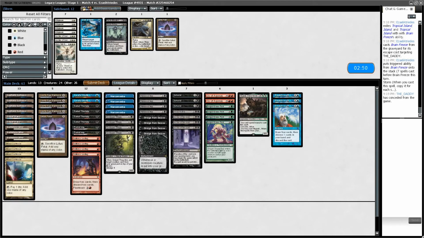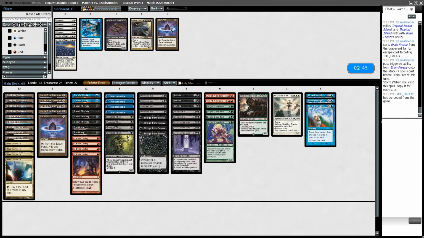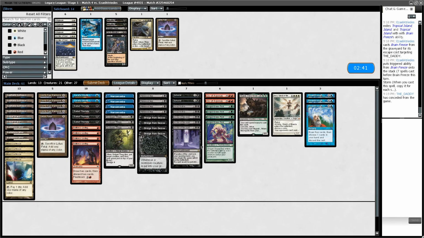But I assume you want Leylines. If we had a fourth Leyline, I'd bring it in. We want Iona, we want Dread Return. We probably don't want that, we probably don't want that. We can probably trim an Icarid. This is a greedy thing I've been doing now that we have two Oxes in the deck. Just going down to two Icarids.